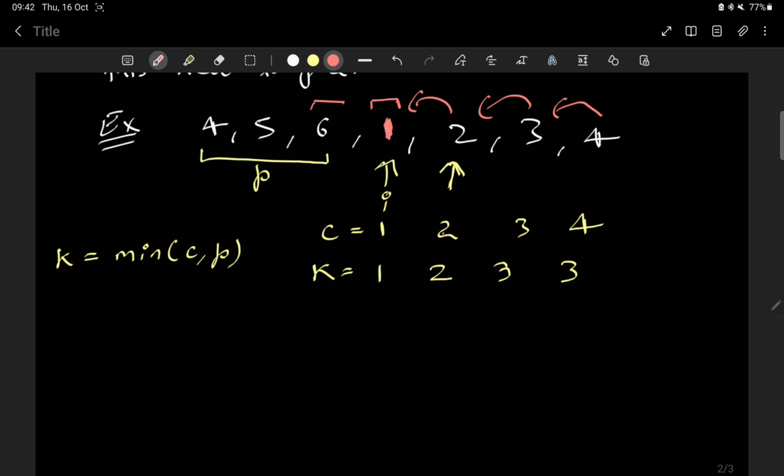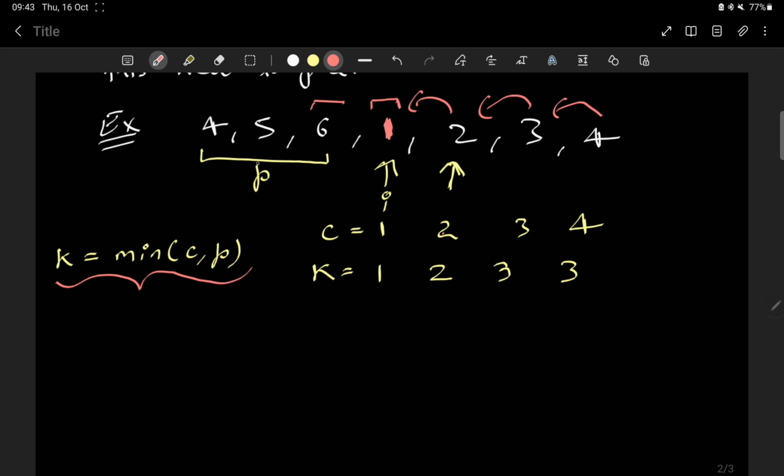So now when we are at i, the previous one was p and the current subarray size is only 1. So what could be the possible k? Because both have to be of the same size, we will take the minimum of c and p here, right? Why minimum? Because we need to keep the size the same.